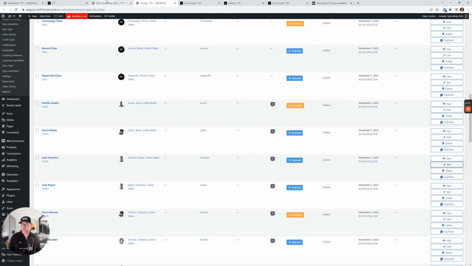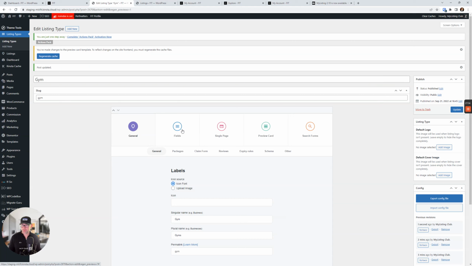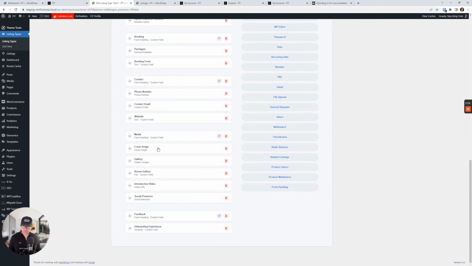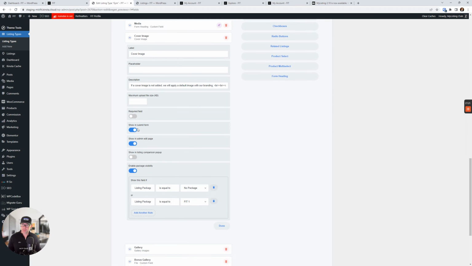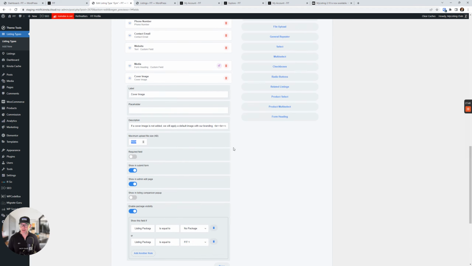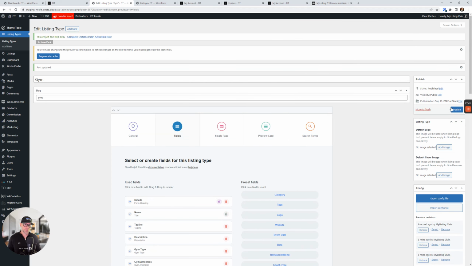So what you can do is go into the listing type. Let's go to fields. We're in that media section I just showed you, so let's go to cover. Now you can jump in here and set a value. So 1024. We see that it's in values in kilobytes, so 1024 would be equal to 1 meg. That's really cool. It's a quick way to do it. I don't know if it says anything. Let's try this out. Let's set that to 1024.